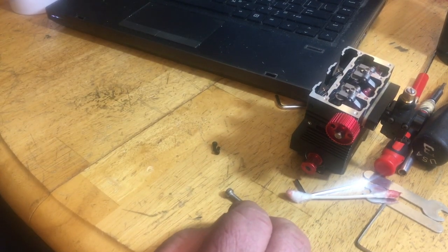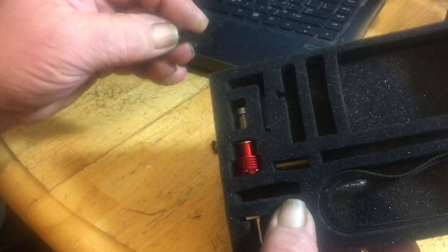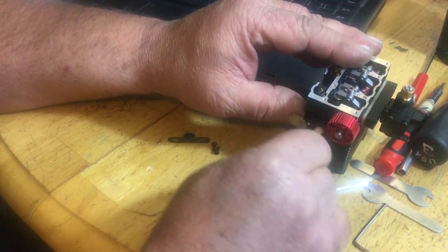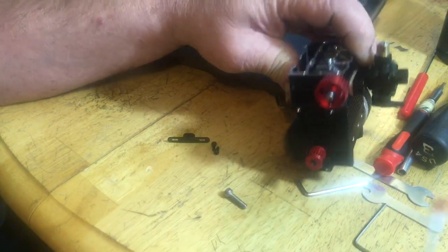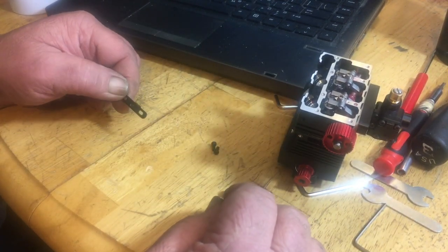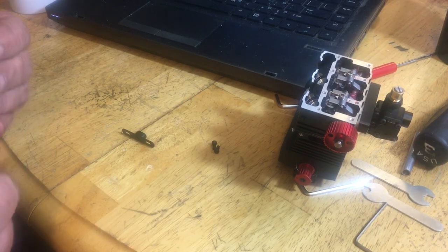And then we'll go back to our valve cover opening with the belt, and we will see right here is the adjustment. Now remember I said to grease up this little slot inside there, that way you can freely move the adjuster back and forth when you're putting it together. So let me see here, see what size this is. It's a big, big one.